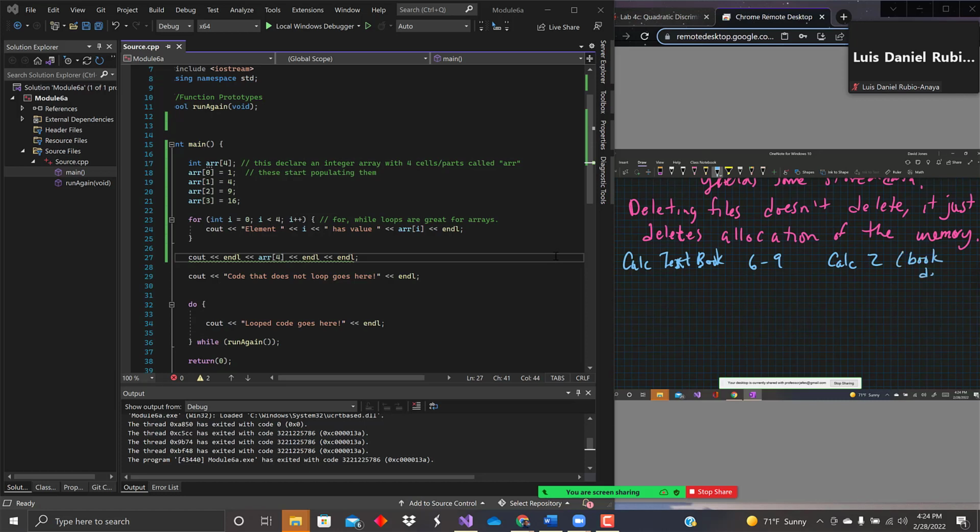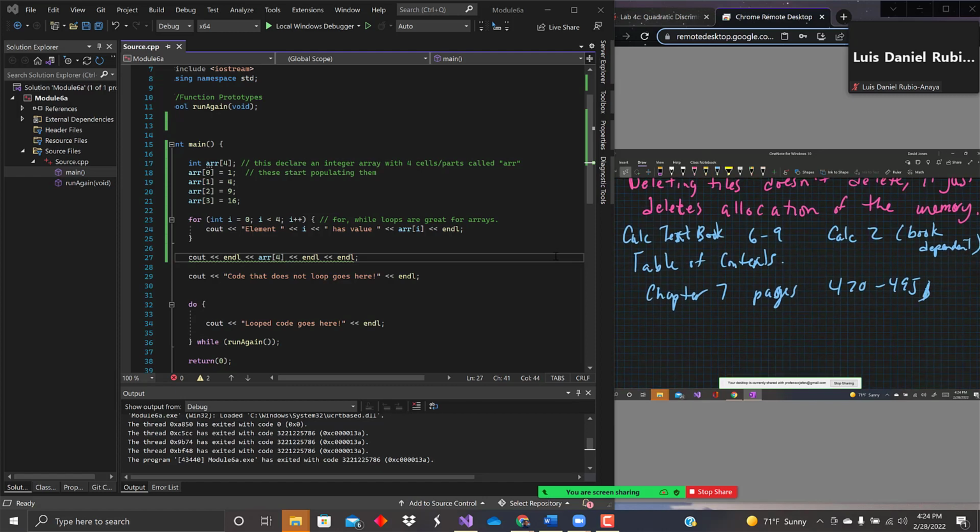Book dependent. And there's a table of contents. Like chapter 8, chapter 7. Let's see, chapter 7. Pages 420 to 495. That's my table of contents. And then later in the book, I actually have the chapter 7.